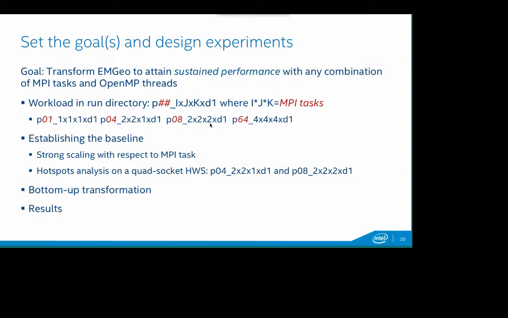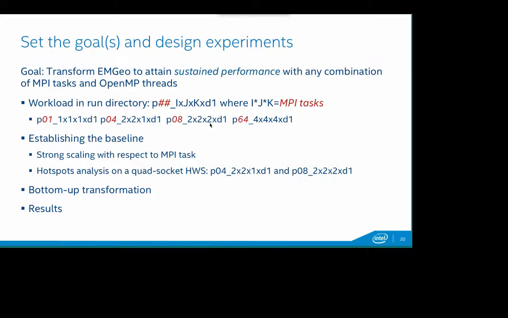So for this part, we are going to set the goal to be this. It is a very good MPI code designed for Blues in L. That's the initial code information I obtained. Our goal will be, since we are going to use MPI with this code on machines like Cori and Edison, and there are some indications that scalability beyond a certain point is not perfect, so there is room to improve. Based on our assumption that physics tells us that doing less MPI on a node will be helpful, our goal is to obtain sustainable performance, meaning the performance is either better or at least equal for this input file using any number of MPI tasks and OpenMP threads. That was our goal, and we will try to achieve that.